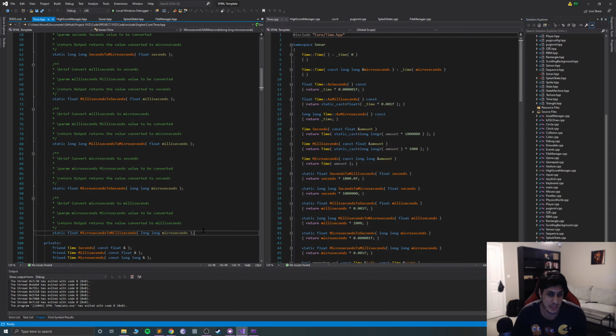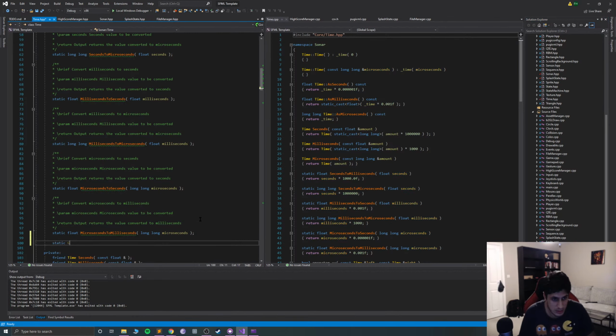Create it as a static long, get current epoch date time.